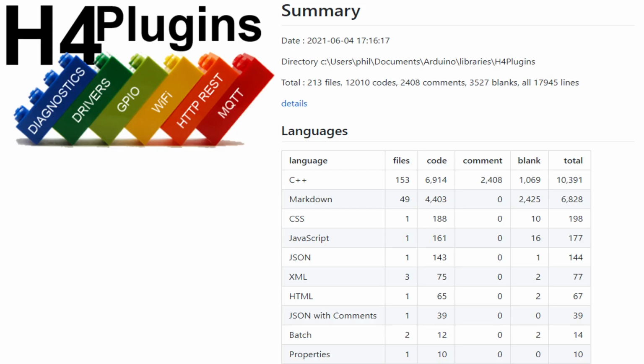Just as an example, there's my firmware for ESP8266. And as you can see, it's 10,000 lines of code. You can't manage that in a single file, it's just a nightmare. So I manage it in 153 files, which can be even more of a nightmare, but that's why we're making the video.